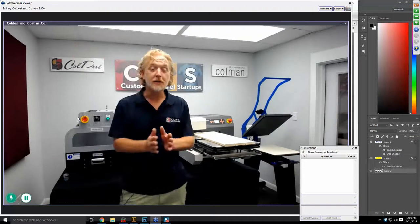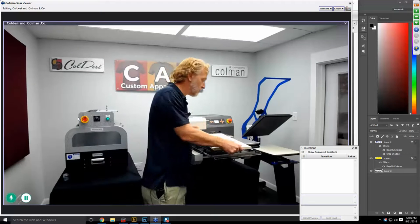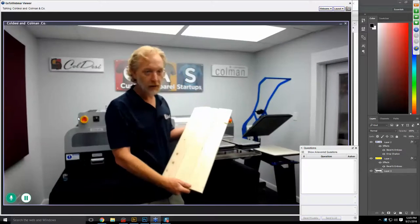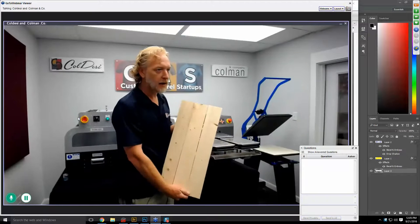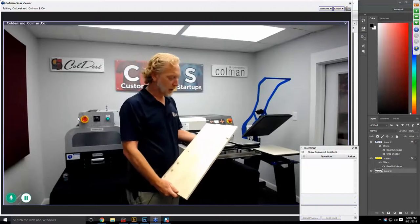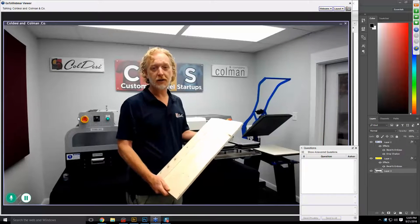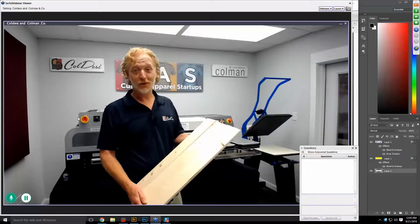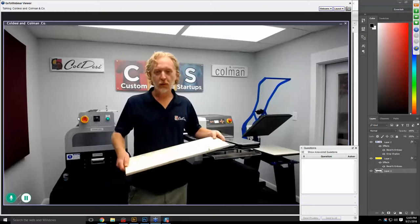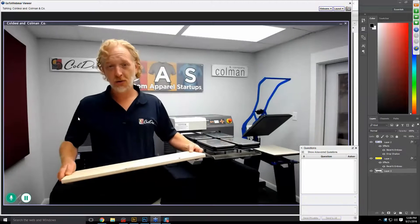What we're going to be doing today is using our Viper 2 to print to a couple little planks of wood that I found back in our little scrap heap. It's a standard piece of pine from Home Depot. It's untreated. If you tried weather-treated wood, it probably won't give good adhesion because it's made to repel water and we're using a water-based ink. But natural woods work really well. I've even printed to pallet wood, so those are things you can try out.